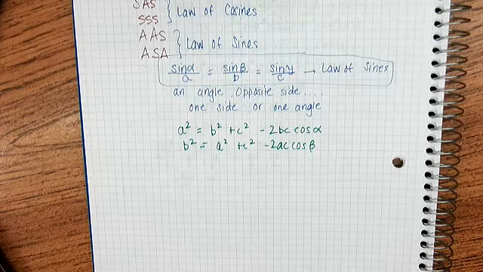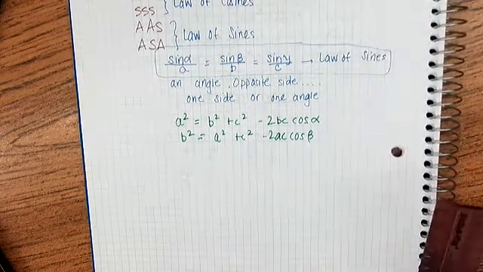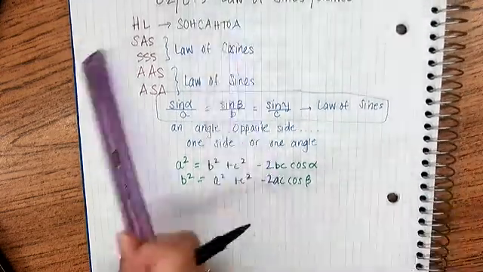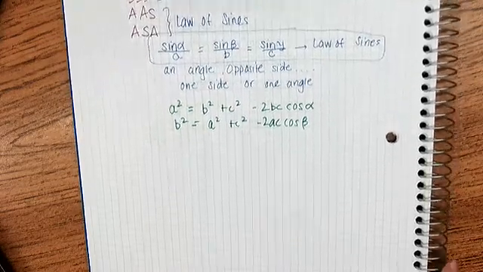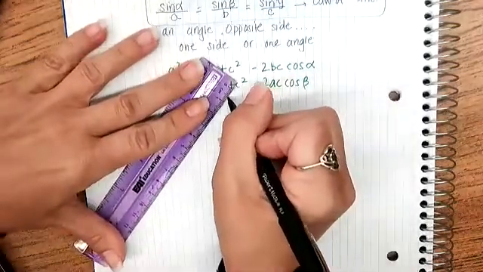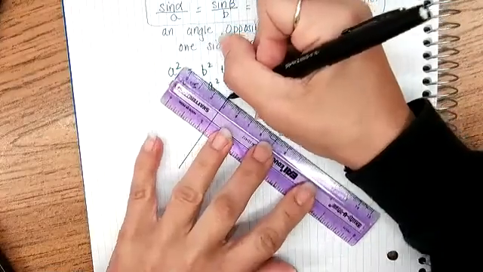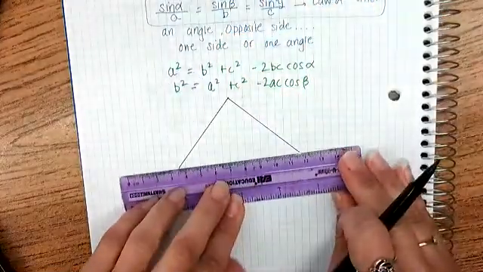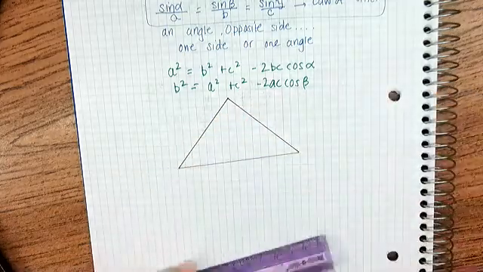Okay, so let's just look at an example of solving using both of these. And how do you know which one to use? Well, you could look up here and use that as a reference, or when I set up the triangle, I think it'll be a little bit more obvious. So I'm just going to draw some triangle, not drawn to scale, so one angle might look bigger than the other, very possible. I just draw my generic ABC.